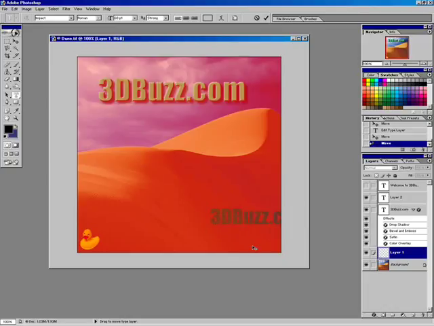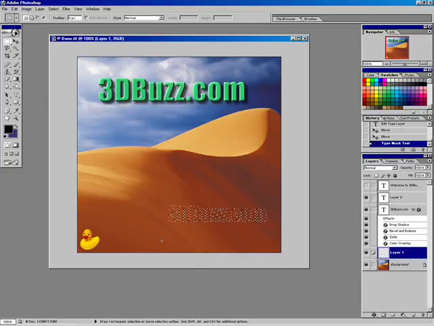Buzz.com and move that over. Okay, so I've created my text, but remember, it's not really a text layer. It's only a selection area that looks like text. Let me illustrate. I'm going to click on my rectangular marquee tool to bump out of that mask mode, and you can see that I literally have just a selection. So it really is just a selection? Correct. It didn't create any new layers for me. We can use it like any other selection.